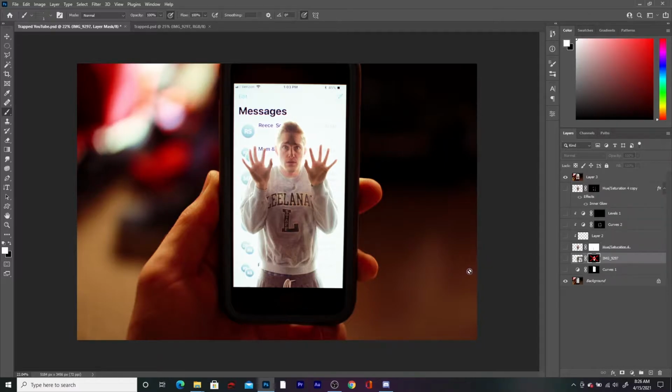Today, coming at you with ideally a pretty short, concise, helpful tutorial to come out with something like this. I say it's pretty simple because it is, as far as edits go, and it kind of goes back to my roots of what I got into Photoshop for, which is kind of goofy, cool stuff like this. So, without further ado, let's just jump into it.